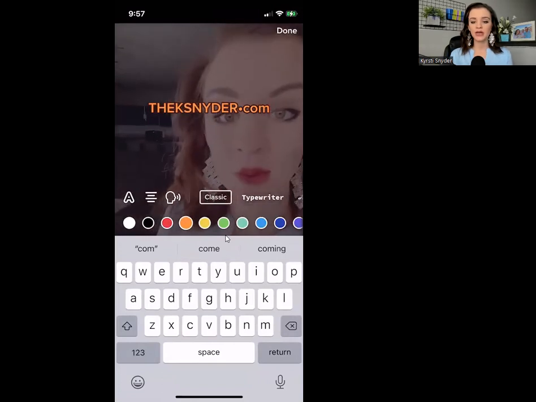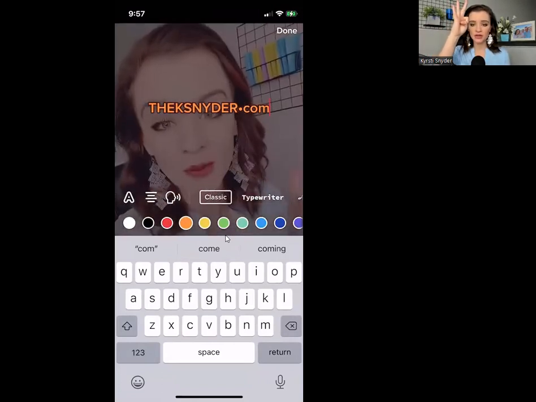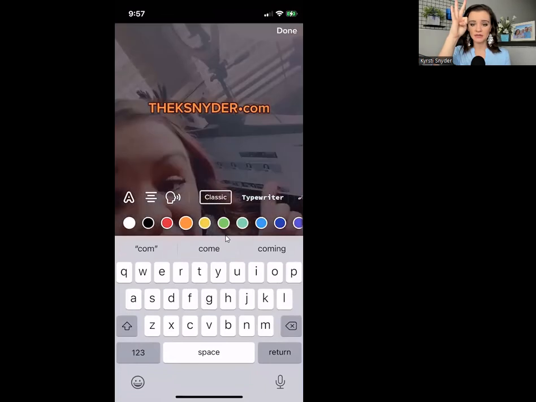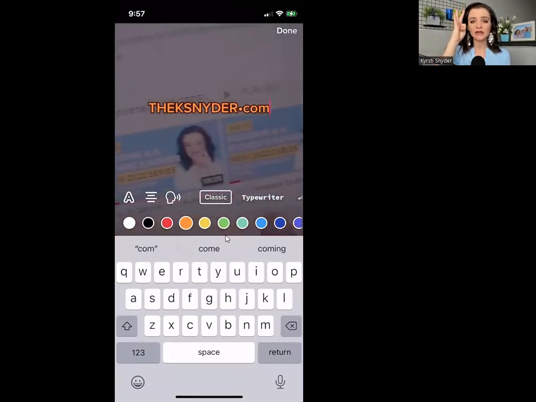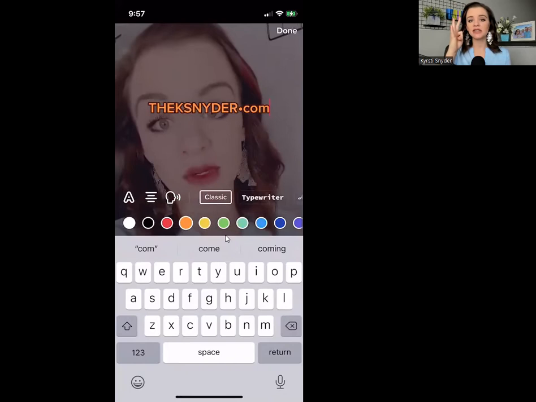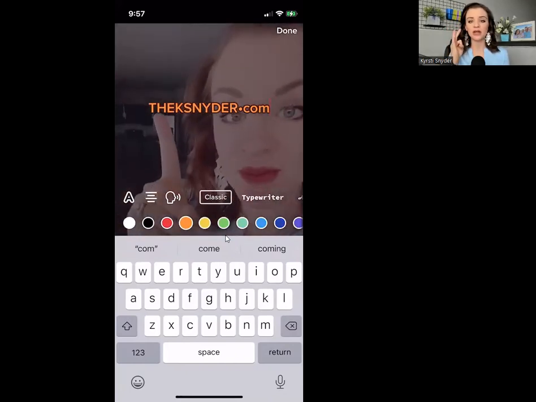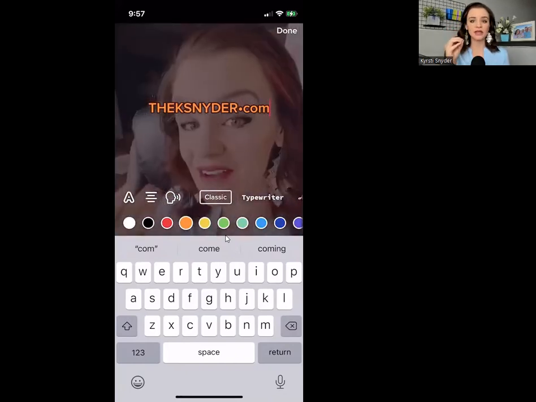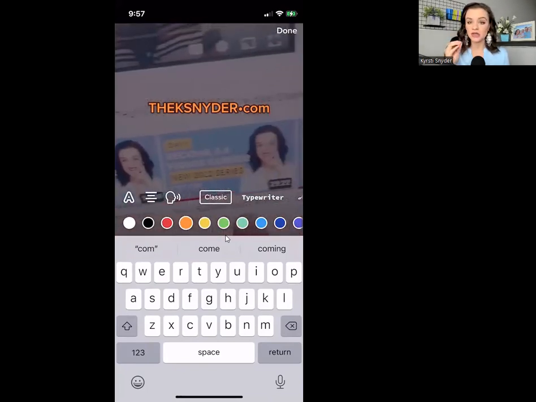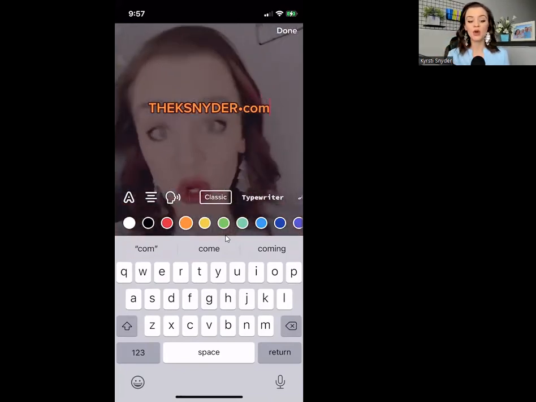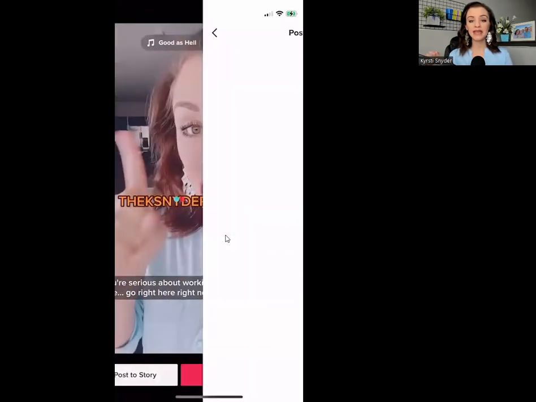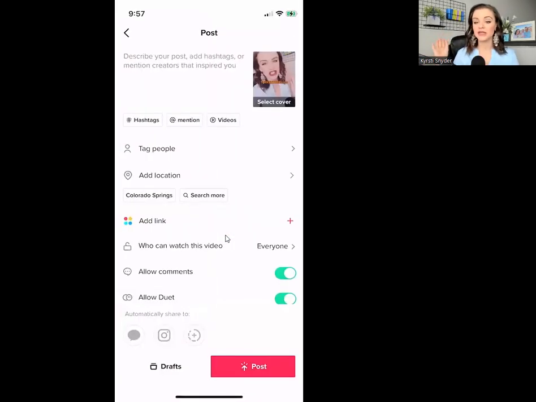Now notice I am putting a circle for the .com, not a period. I'm not putting a period. The reason for that is because TikTok does not want to know that you are taking people from their platform. Okay. That's a big thing for TikTok. TikTok does not want to know that you're taking people away from their platform. What that means is if you put period COM for anything you're sending them to, you have a higher chance of being banned or blocked or people not seeing your content or someone reporting you, etc.